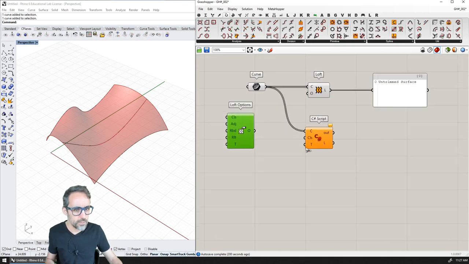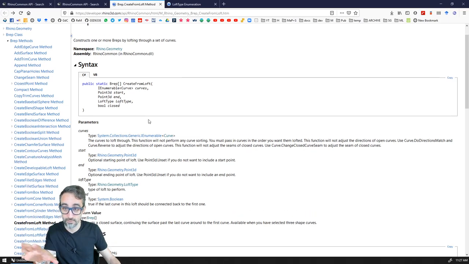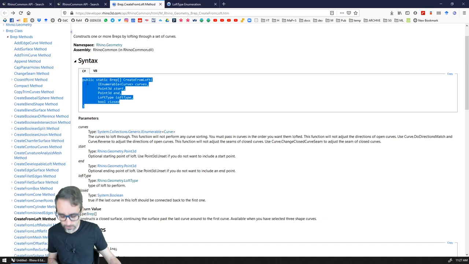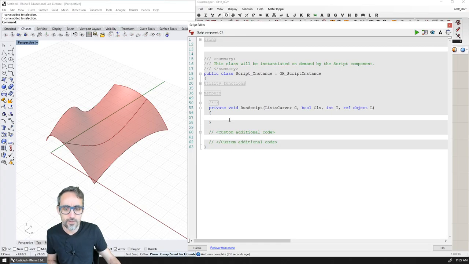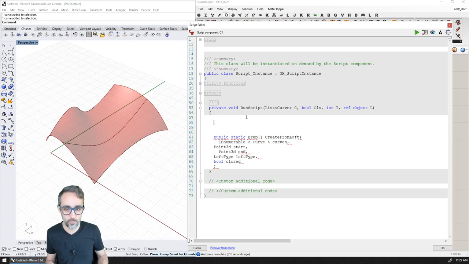Okay, so I think we're in pretty good shape. This is going to be super easy once we understand what we can use and what type of inputs. I'm actually going to copy paste this here so that we can take a look at it. Okay, it looks terrible, but the way I'm going to do this is brep, an array of breps, and I'm going to call this surface. I'm going to use the static way of calling this method.